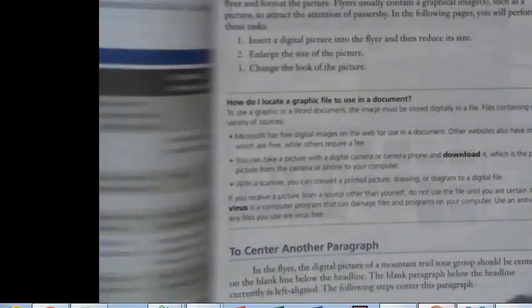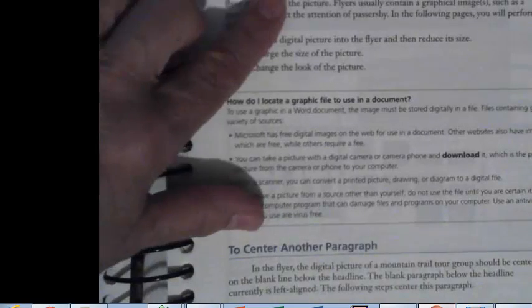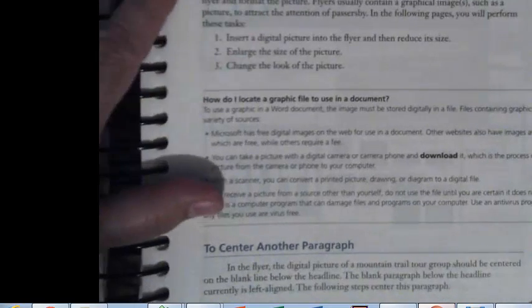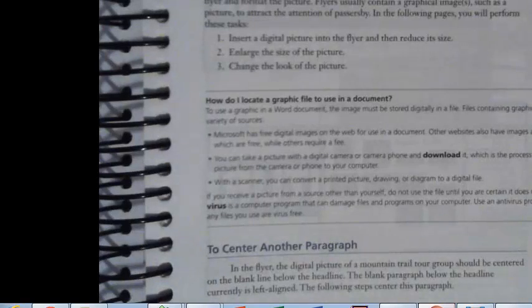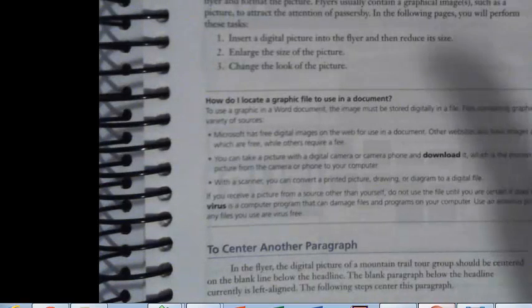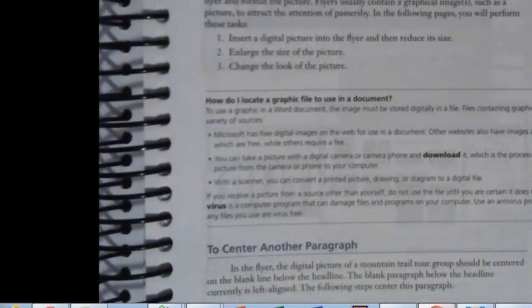So we continue right on through. Talks us about formatting a picture. You have to download the picture, which means you take it from Moodle, you bring it down to your machine, you save it on your machine or on a flash drive you're using on a college machine or a friend's machine, and then from there you can upload it into the program. You can insert it. You cannot just go from Moodle to Word. There's a step you're missing in there, and it's not going to work. It's Moodle to computer, computer to Word.